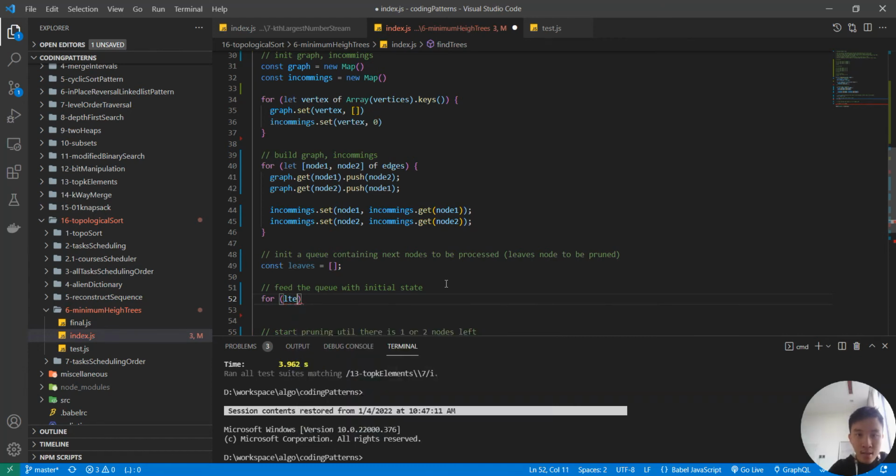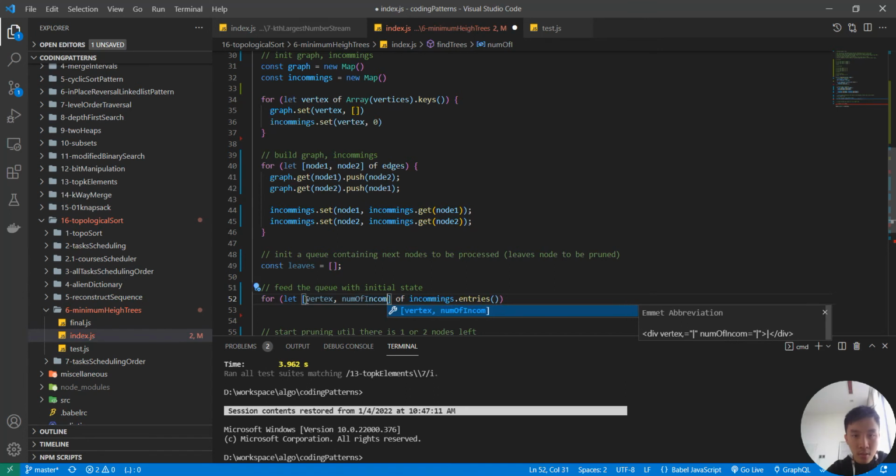So we loop through the incomings map, for let x of incomings. We need the vertex and number of incomings, so I will use the entries method and destructure into vertex and number of incomings.